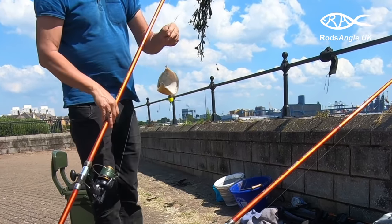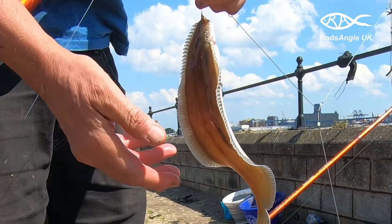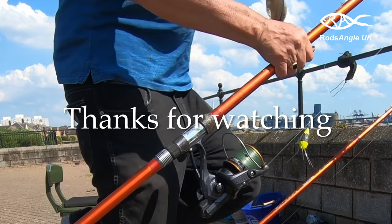Despite only catching 7 fish, it's been a useful session, one which I've pretty much enjoyed, and I know for next time which rigs I ought to be using.